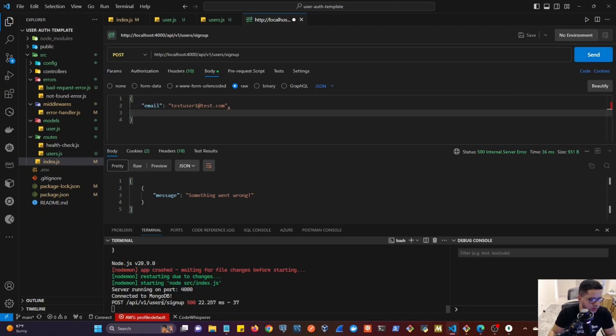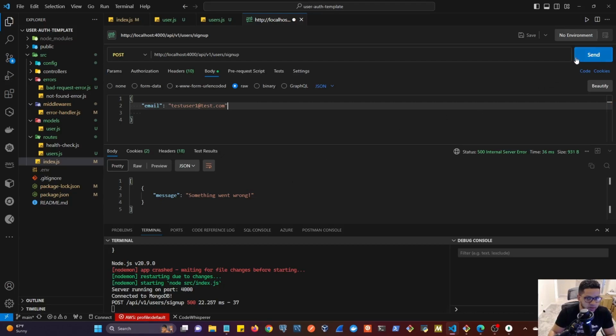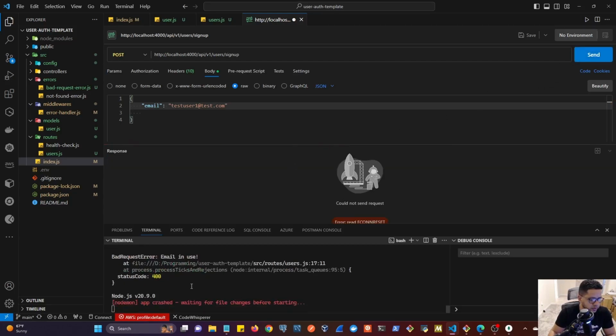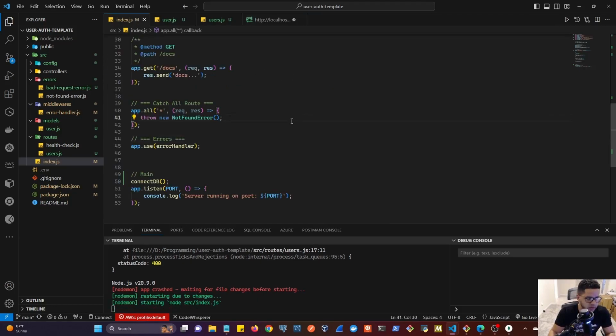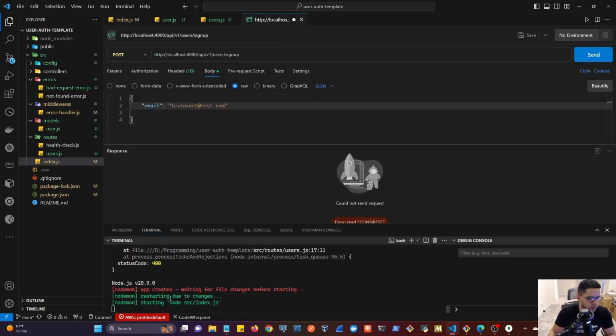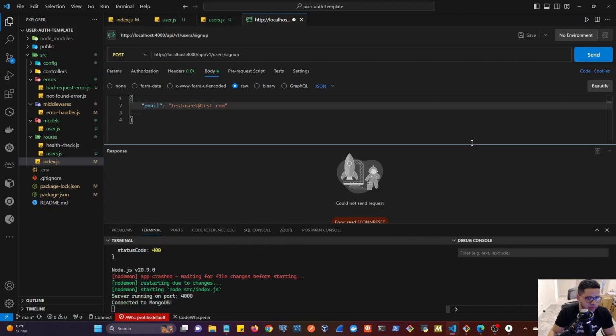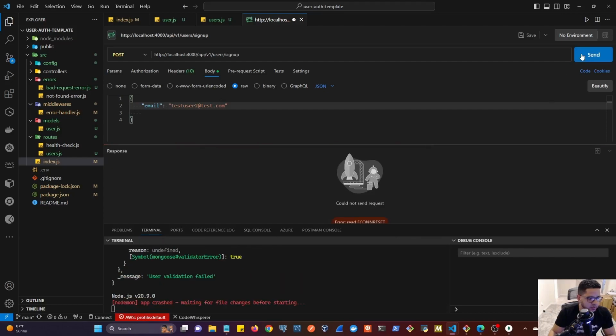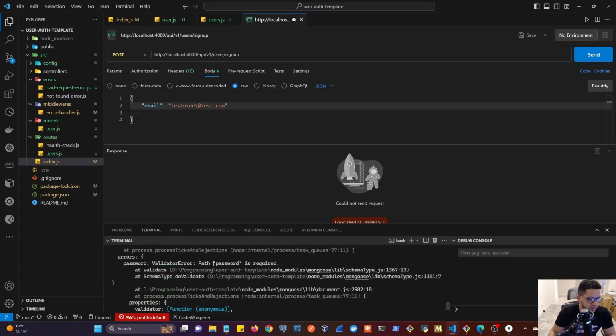And right now we got a comma here. Let's send it again. And we got email in use. Even if I put email 2 here and send it again, let's just save it and run it again, and wait for your terminal to come back up. Send it again with the new email, but then it says validation error and the password is required.